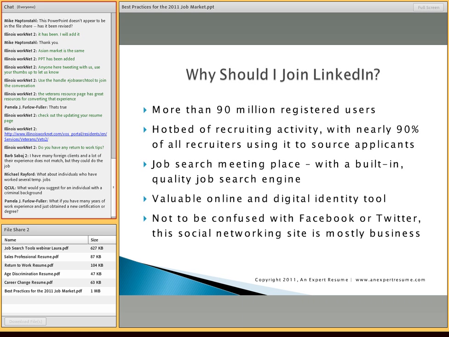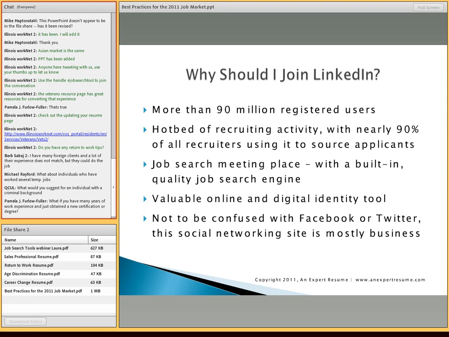When it comes to joining LinkedIn, the question that I run into here and there is, I've never really needed this. Why should I get on it now? Well, you'd be a little late to the party. There's actually closer to 100 million registered users at this point, but some of them are orphan profiles, so it's really tough for anybody to count them.